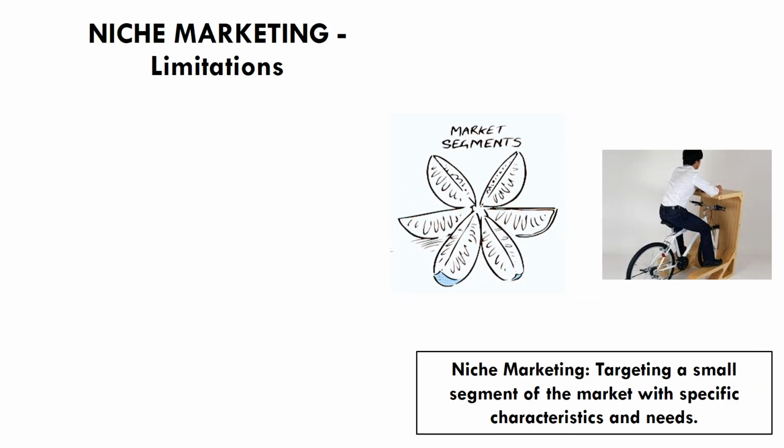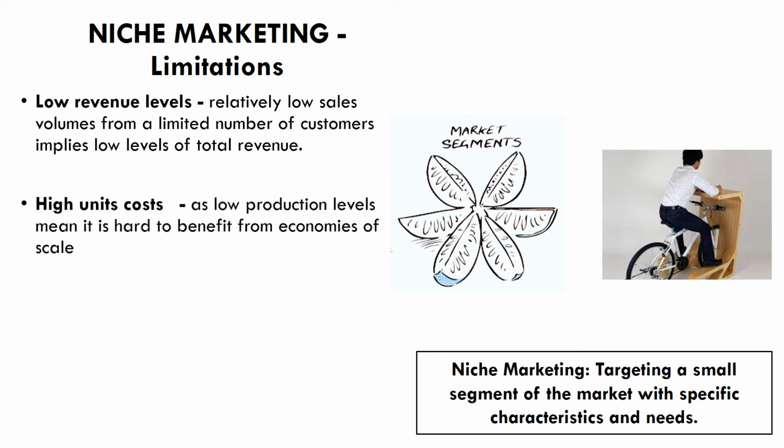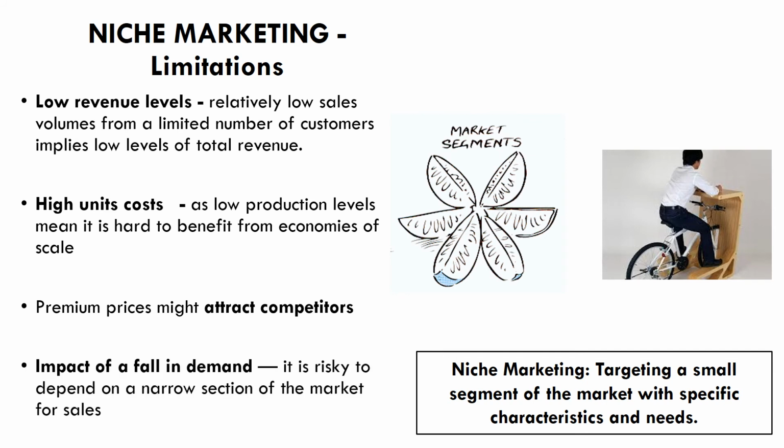Are there any limitations to targeting a smaller group of customers or a small segment of a larger market? Well, often we have lower revenue levels because there's only a limited number of customers. There might be high unit costs because we can't benefit from economies of scale. The premium prices that we charge might attract in rivals and competitors. And if there's a fall in demand suddenly for that particular area of the market, then it's going to affect our business quite significantly.